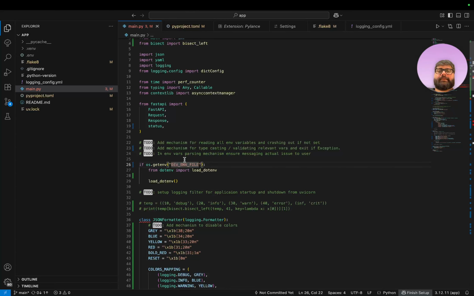Anywho, moving on. No, not moving on. So thinking about all of that is why I was like, okay, let me just make sure I read all the environment variables right at the top before they're ever needed. And at the same time, any type of typecasting or validating of the variables, I will also do. And it doesn't matter what the variable is, if all of them aren't there, we're just going to sys.exit(1).